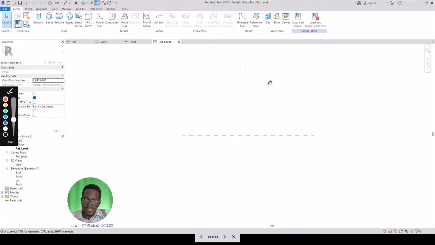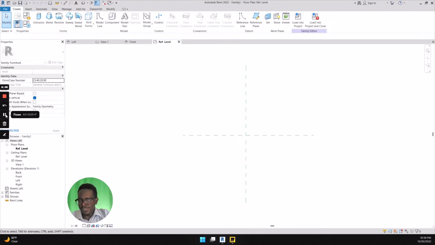Now when you're in this particular family environment, you notice that you get the create tool, where you can now create any 3D object using these methods, and these methods we would have been familiar with throughout Revit usage.